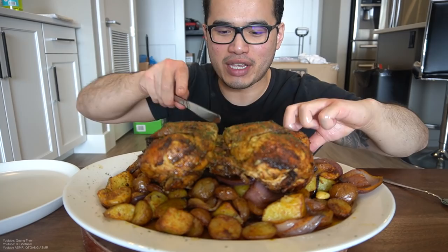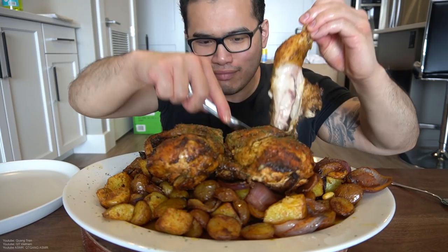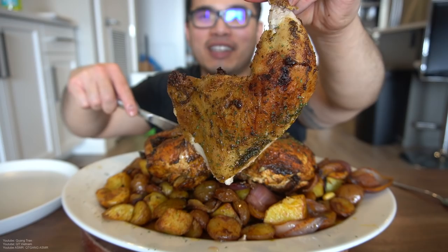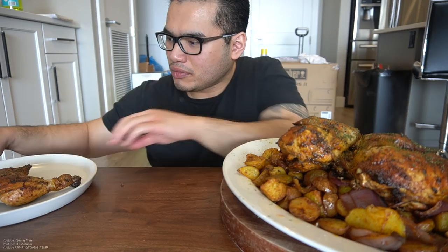Perfect roasted chicken with roasted potatoes. Okay. Take this. Look at this. You see that? Perfection. Okay. Take this perfection right here. Wait. Give me a second.